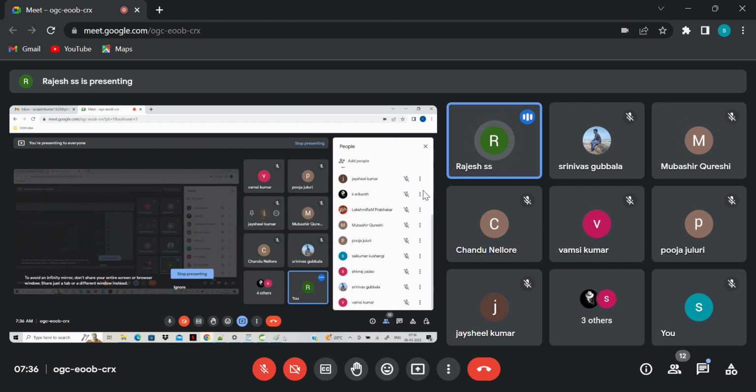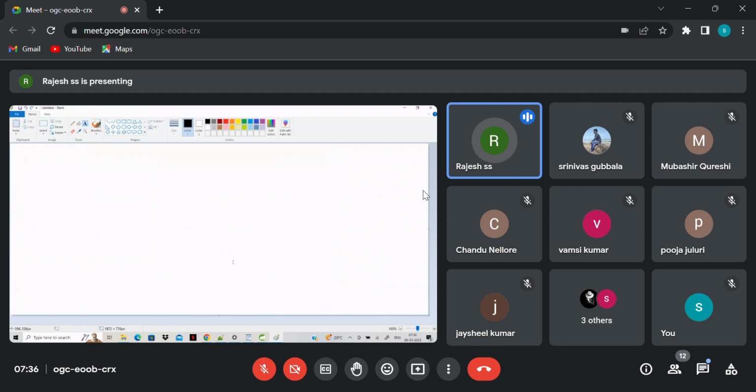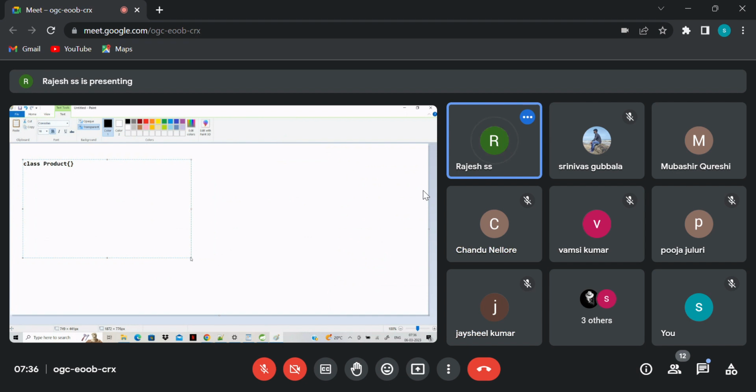So here, the bean object is still only being used. It has not executed the destroy method. If you think of a real-time application, like add to bag is there, right? Okay. So first, what bean are you writing? The class is a product bean you are writing, right? The product bean contains what information? Product ID, product name and price. These details are there.